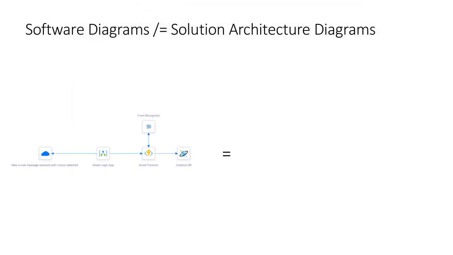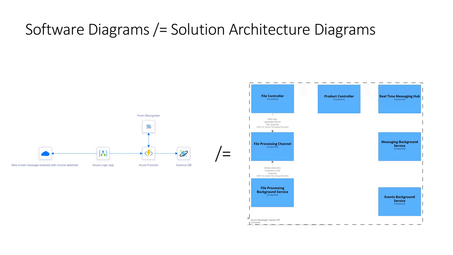When talking about a solution architecture diagram, we are not talking about software architecture. As you can see on the left side, there is a small solution architecture of a document analyzer solution. We can see that there is some Logic App, some Function App, Form Recognizer or Cosmos DB, and we can see how those components work together. That's fine, but we would like to also document and create architecture for the software. So in this case, solution architecture is not software architecture.